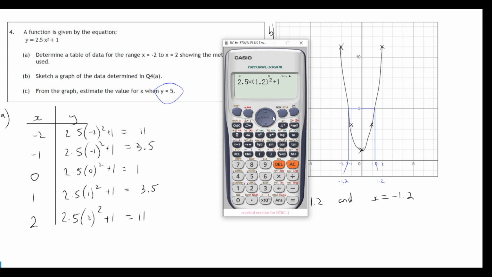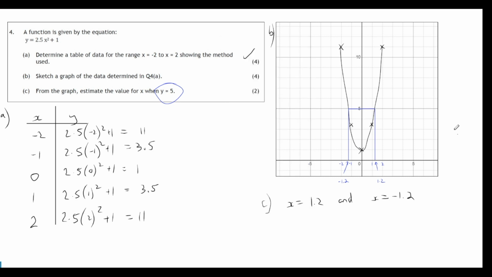If I put in 1.3, it's a little bit too big, so it's like 1.25. Yeah, it's getting closer. It's better, but I think this is okay because I meant to do it from my graph. So if I'm doing it on a calculator, I'm kind of lying. So that's it. We got 4 part C done.